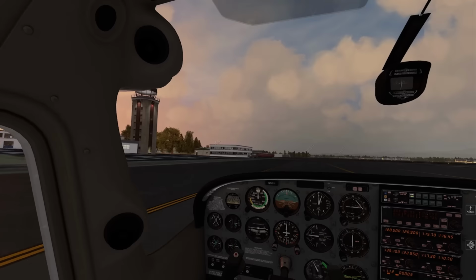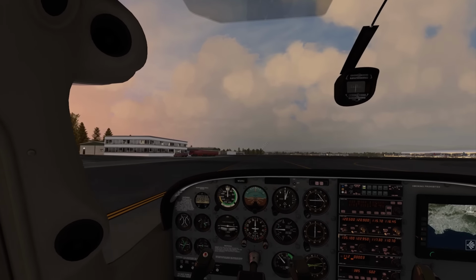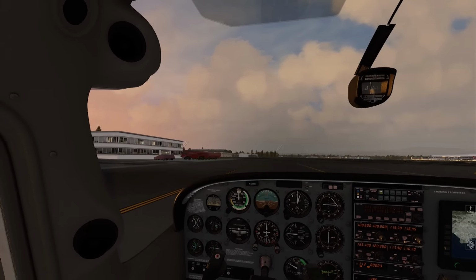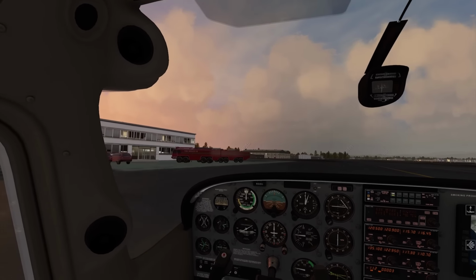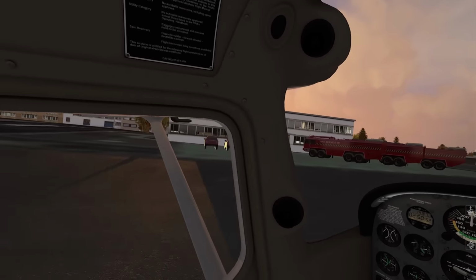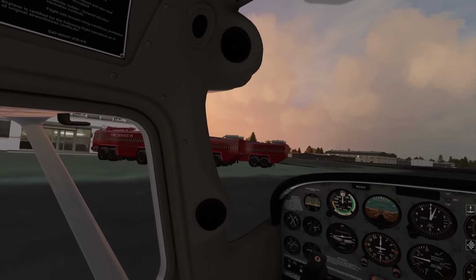Yeah, you see, the airports are quite well modelled. It's just everything else isn't. That's annoying. Anyway, all right, let's just park here by the fire, shall we? So, yeah, nice lighting models in the buildings.